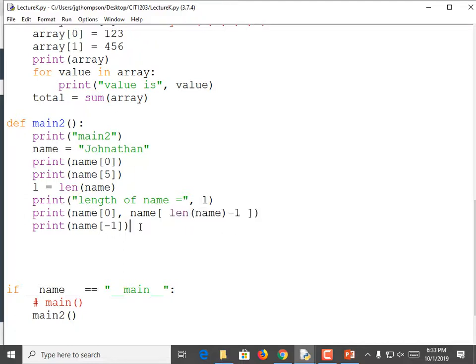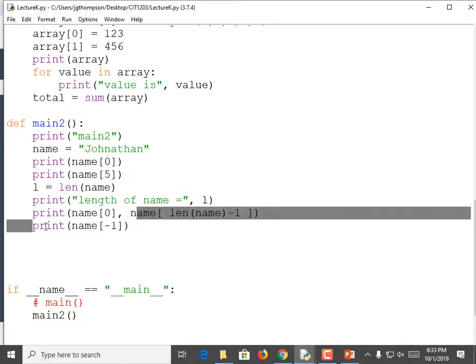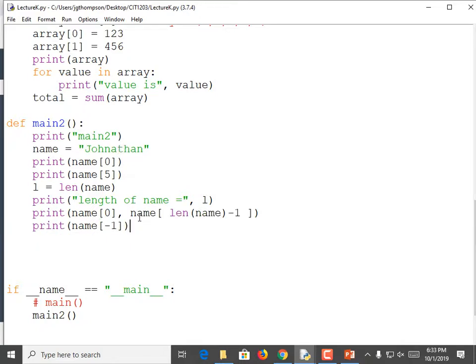This is easier to type, huh? -1 is the N, -2 is the A, -3 is the H, -4 is the T, and so on. Python's the only language I've ever seen that allows negative subscripts. Kind of cool though. So if I run it again, it's going to print an N on its own line because that is the last character.